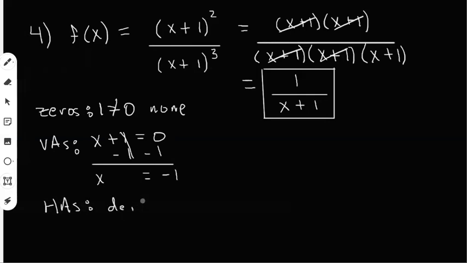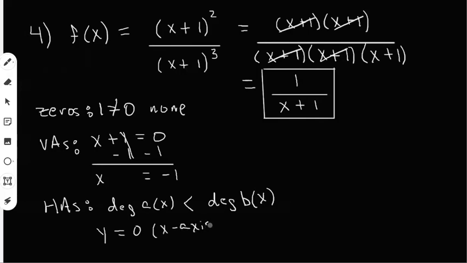All right, let's compare the degree of the top to the degree on the bottom. Well, the degree on the bottom is obviously bigger. It's going to have the highest exponent. So I get a less than symbol. So we automatically have y equals 0 for our horizontal asymptote. Y equals 0. And do remember that is also called the x-axis, technically, because it's just a horizontal line at 0, right?